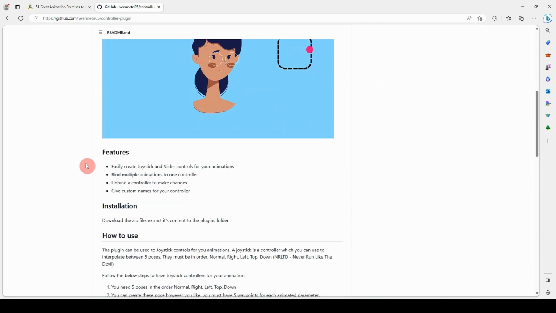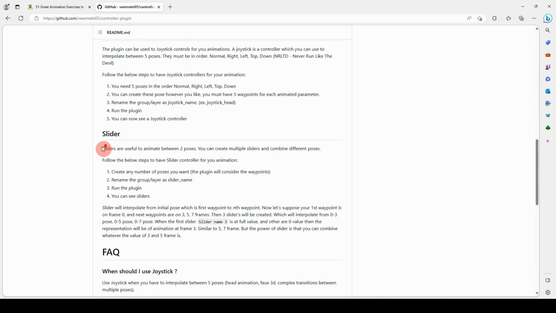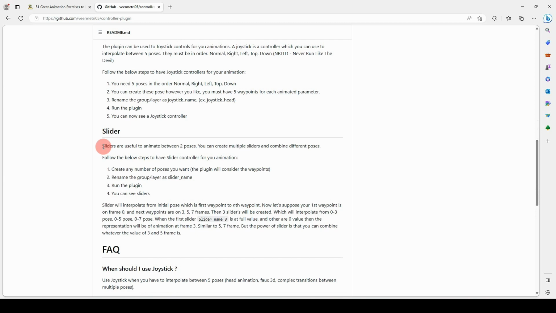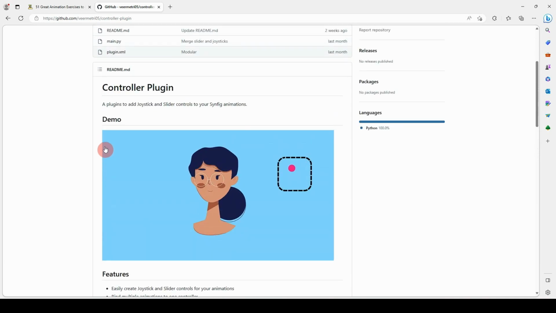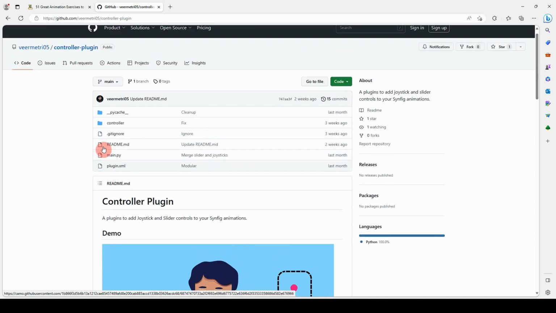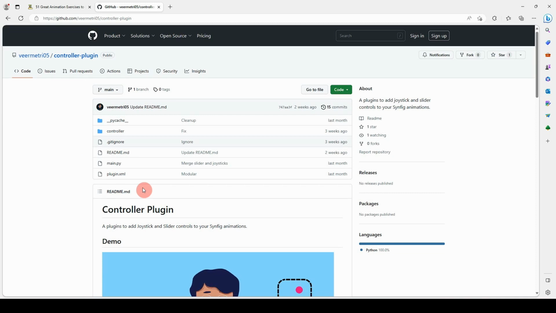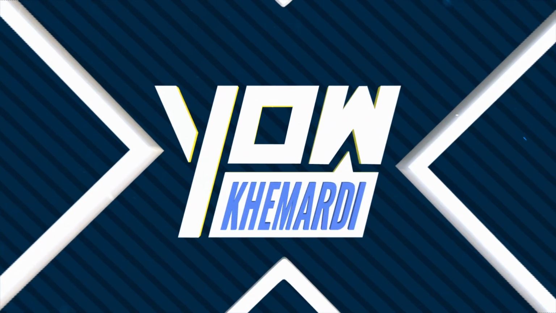The instructions are here on how to install it and how to use it, and of course you'll be seeing me use it, so you can also get an idea from there of how to use it. Now, I'm not sure if I'll use this in all of the 51 exercises, but I'm pretty sure that I'll be using it in some of them. Okay, so please go ahead and download that, install it, and follow along whenever you see me use the plugin. Now let's get started with the very first exercise.